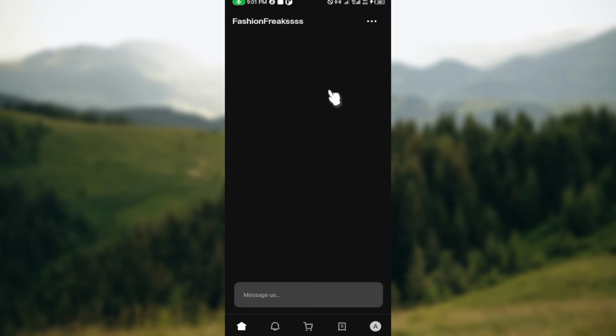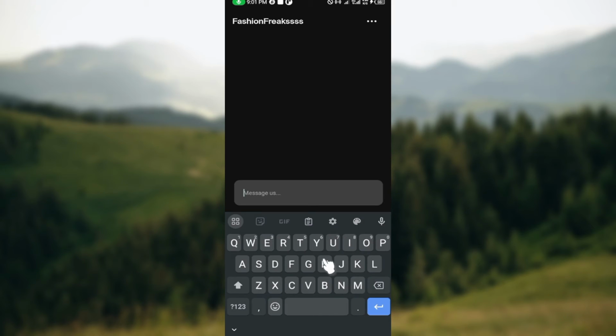when after ordering this particular product. By the time you click on the orders page, you'll be taken to the page where you can also send a message to the owner of the store. Just go ahead, type out your name, your email, the reason for your cancellation, and then send it to the store. And then a response will be given to you concerning the return policy and the return process.